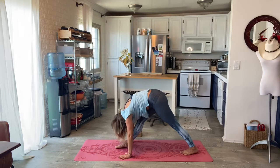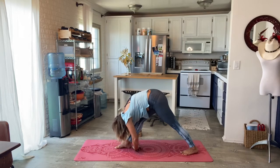And we'll take 3 more breaths here. Feel free to add a challenge here. Close down the eyes. And then just bring one palm on top of the other as you continue to fold.